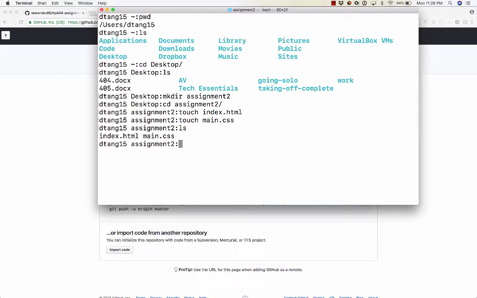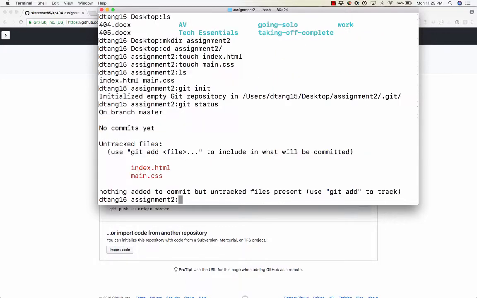Okay, to initialize a Git repository, to basically set it up on your computer, once you already have Git installed, you can say git init. And now I've initialized a Git repository in this folder. So now I'm tracking all the different files. Now I can say git status, and this will tell me the status of my repository. So I can see there are 2 untracked files.